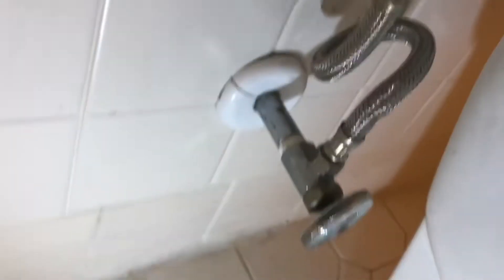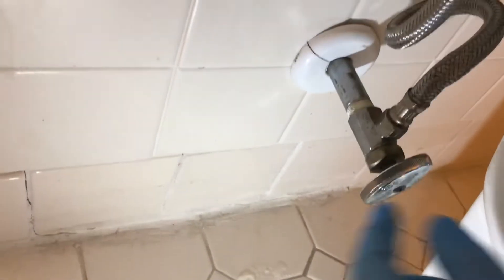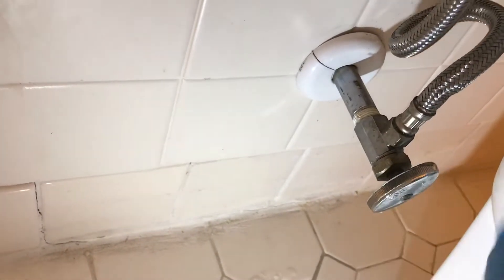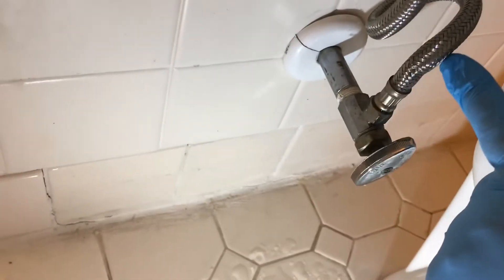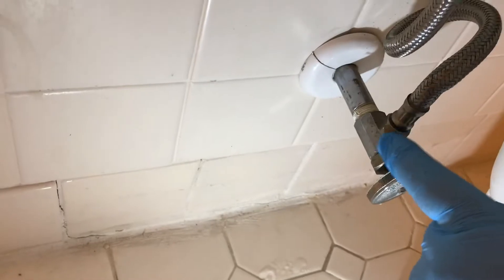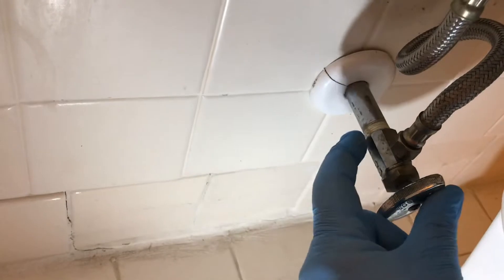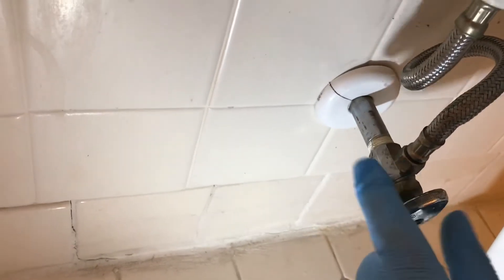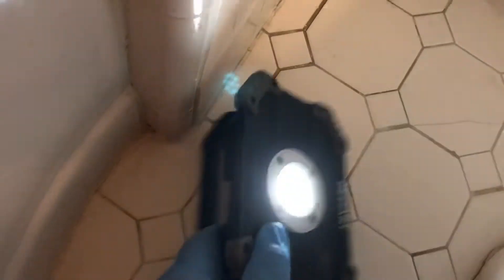We got water on the floor — you can see it if you look close. It's leaking right in here. So shut your water down. We're going to remove this supply line — it's been kinked a little bit. We're going to check the threads on this shutoff valve. If this needs to be replaced, we have a threaded shutoff valve. We'll shut the main water down and replace that if need be. Always have a nice light set up for yourself.